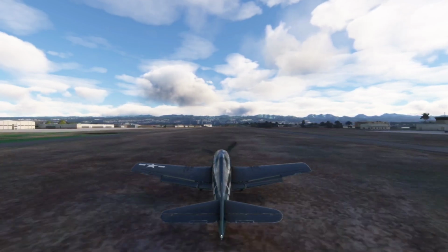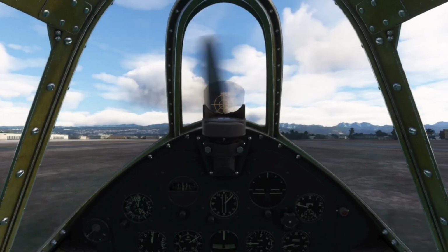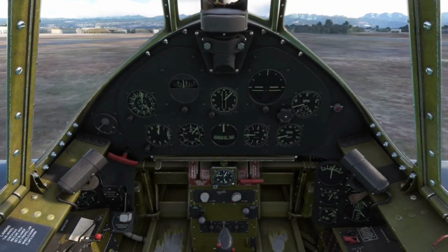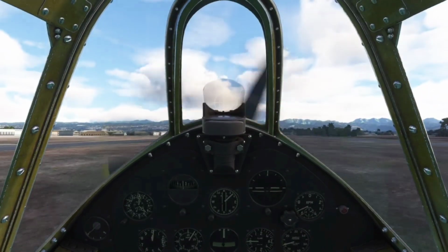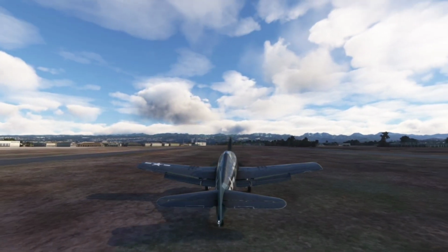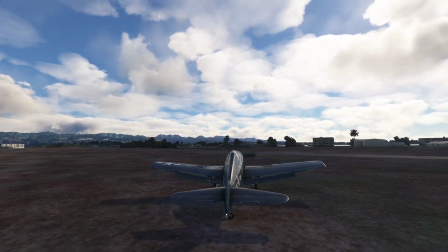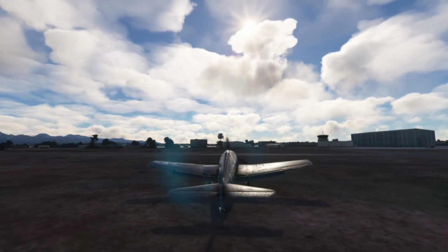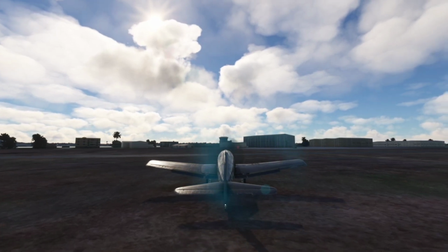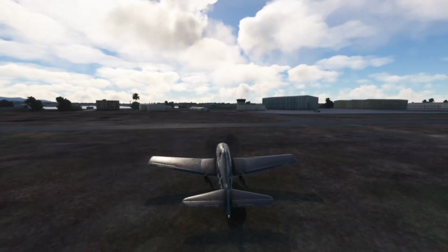And just roll it out. Don't get on the brakes at all until it gets super slow, because you'll loop it or spin around. Just use the left and right toe brake to keep it straight, along with the rudder, as needed. And then once you get slow enough, then you can ease on the brakes. Don't go full brakes or you'll flip it over.